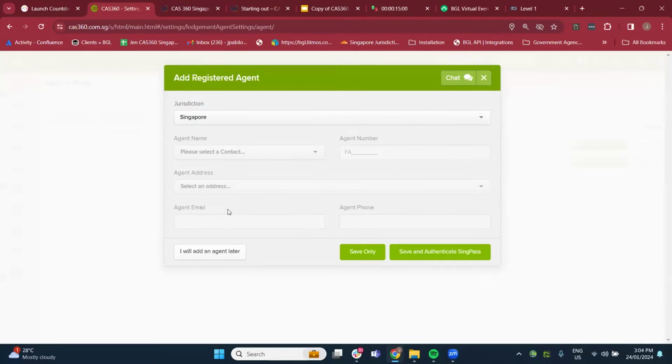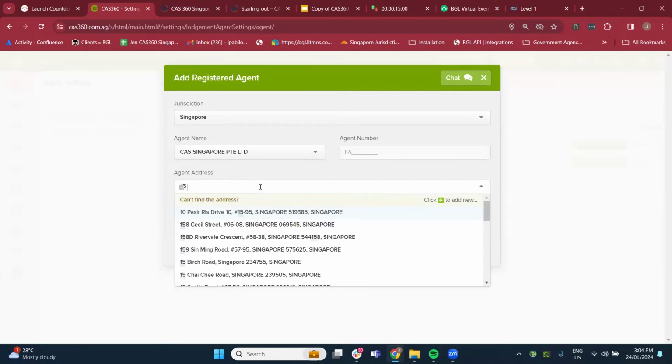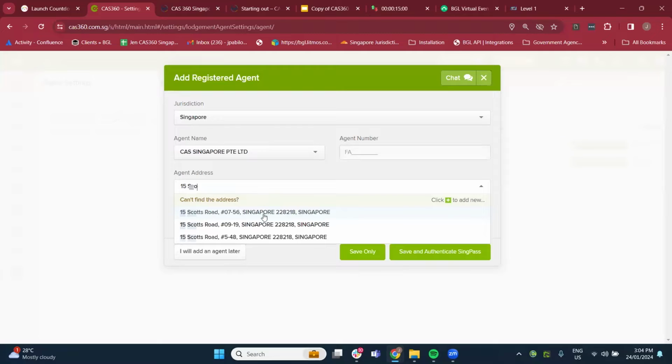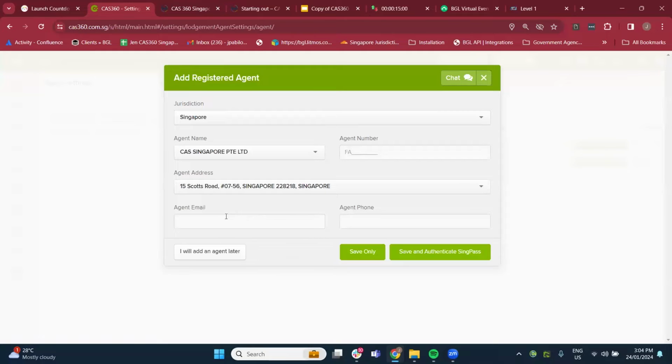So you'll need to select the filing agent, select the address, and so on. You can either select save only or save and authenticate with Singpass.